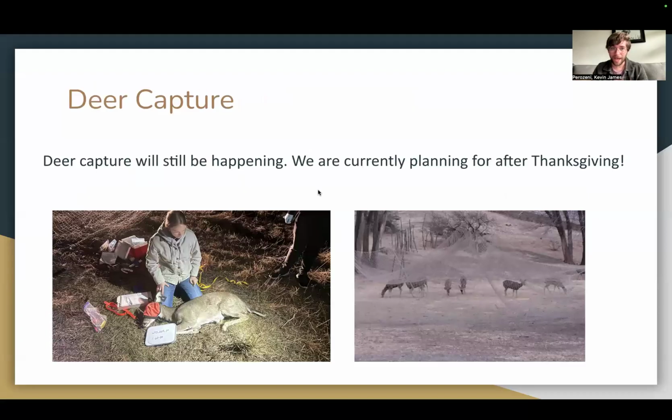And deer capture will still happen. It's still currently going to happen. We wanted to give a little more time, but as we said in the announcements, Friday's group where we set up, we had so many deer. I think they had 14 deer on one of the cameras come through at that site. So it looks like it's going to be a pretty good capture. We're really hoping for the best, but it's probably going to happen after Thanksgiving. So look forward to that. It should be a great way to end and round the semester out as a big class deer capture, hands-on. So really looking forward to that, and hopefully we get that scheduled soon.